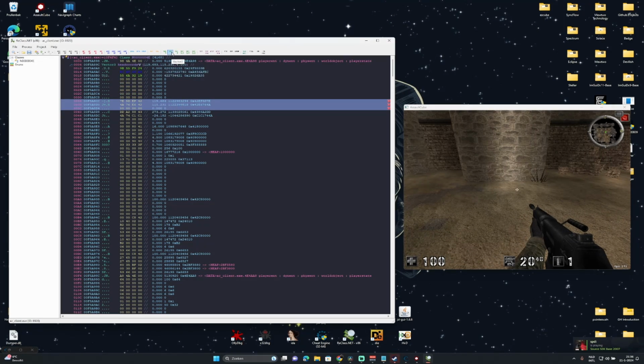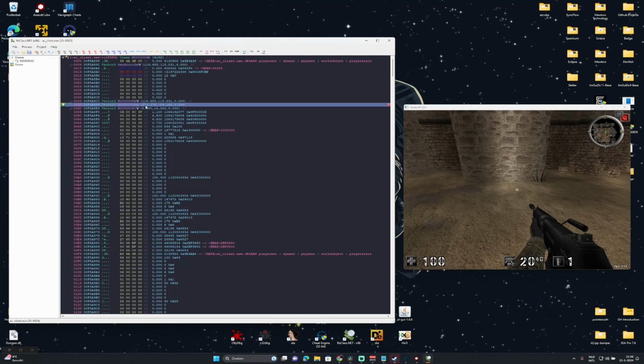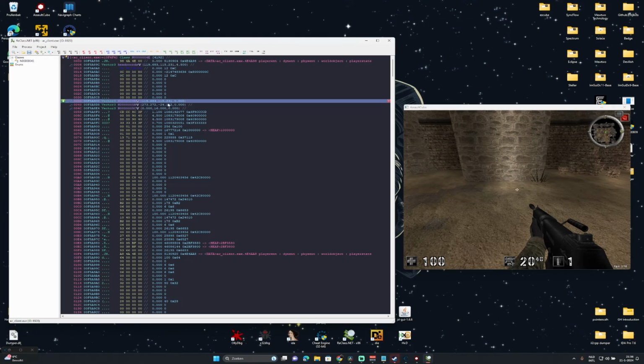So let's make another vector 3. Oops, my bad, I messed up. These are not vector 3. Okay, whatever. This one is the right one. This is our coordinates. And you can see here, if we compare the two, 119.683 is correct. It's exactly the same. See? Then we have 115.231 and 115.231.